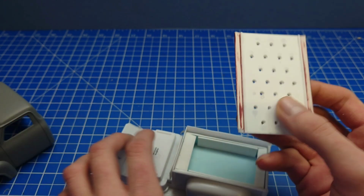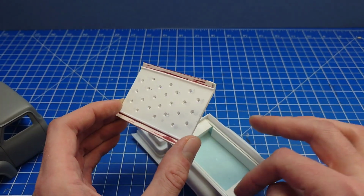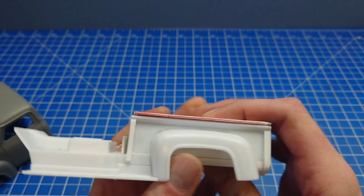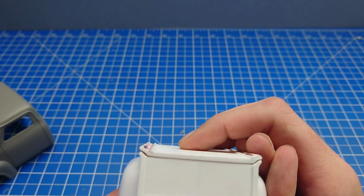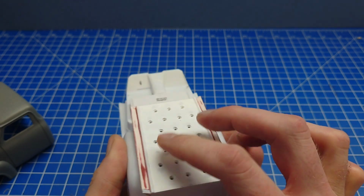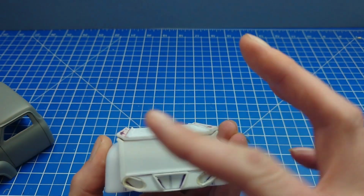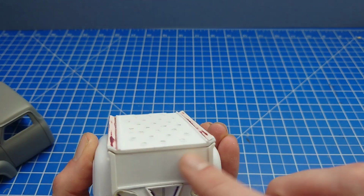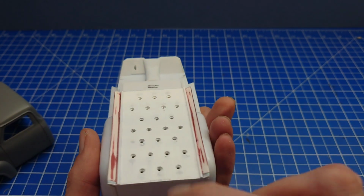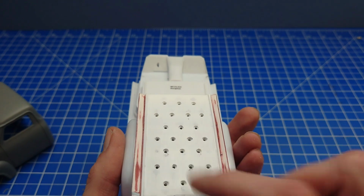So we basically started by cutting off the sides of the AMT bed. I just sat them in there to the point where they would sit against the bed rails quite well, and match what the Monogram one looked like. Then once I'd got them in place, I taped them down as tight as I could so they wouldn't move. They were almost going down at an angle in the bed when I just placed them in there. And I got a big thick piece of sheet styrene, and while they were all taped in, just glued that in there.